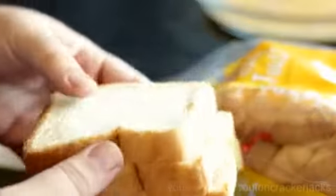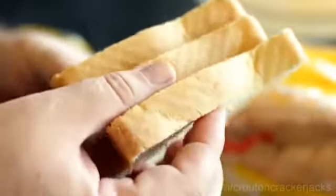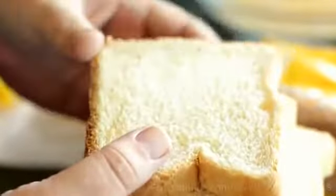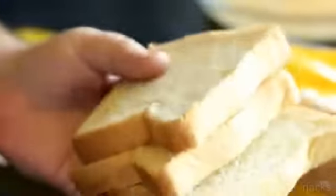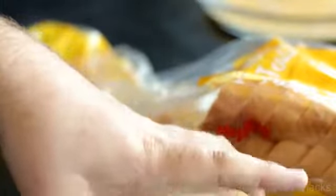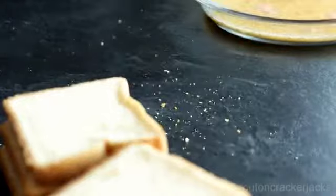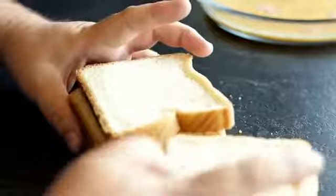And let me just talk about bread for a minute here. I am using Texas toast. Texas toast is just regular sandwich bread, but it is actually cut thicker than regular sandwich bread. It's kind of a dry, crummy bread, and these particular slices are about 3/4 inch thick. And that's exactly what you want. You want a thick bread for this. You could use brioche if you wanted to, or French bread, whatever kind of bread that you like. I just happen to like plain old sandwich bread. It makes the best French toast to me.